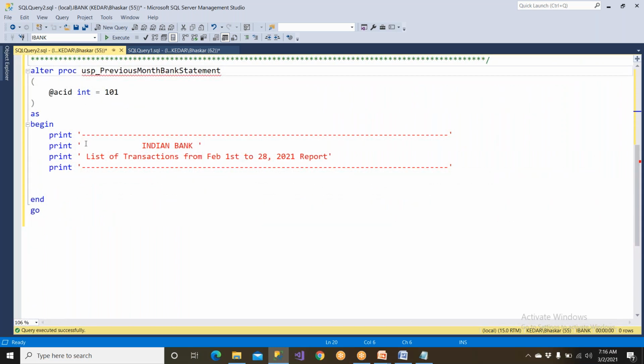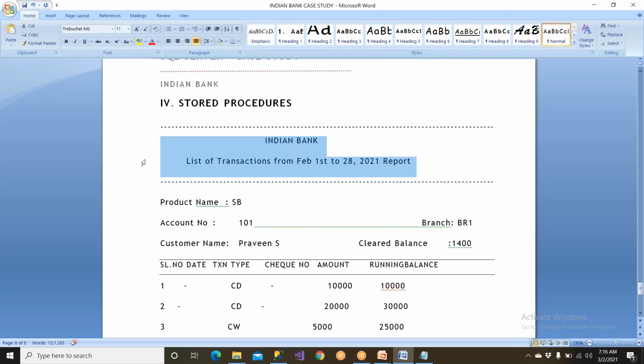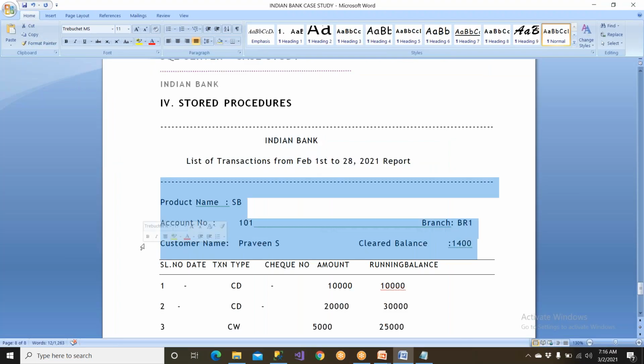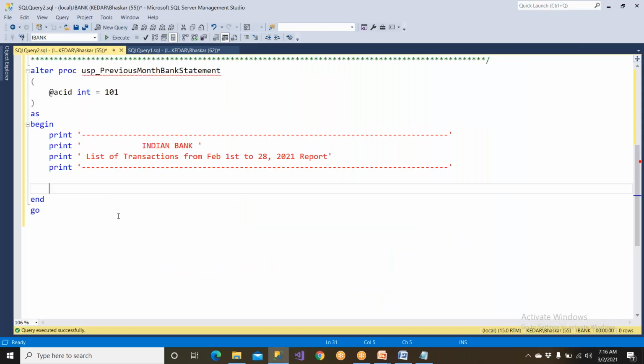So these two lines got printed. Now I need to print all these things. Clear? Product name, account number, and so on. So how do you get this information? Step number one, get the customer info. And how to get customer info, we know.